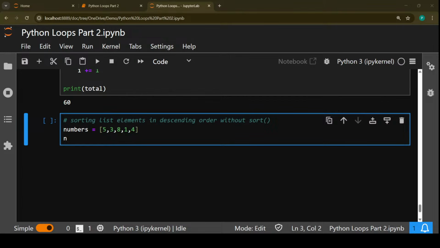Basically, I'll write the bubble sort algorithm here. How bubble sort works, that I'm going to show you here.